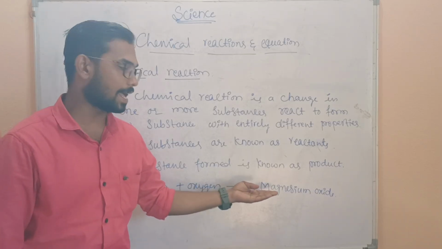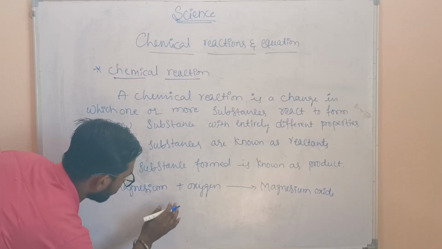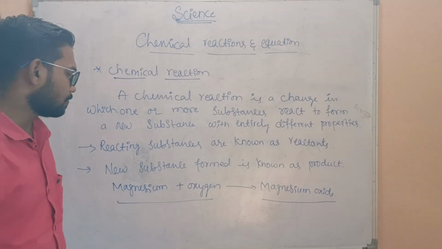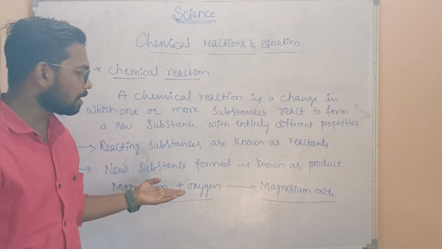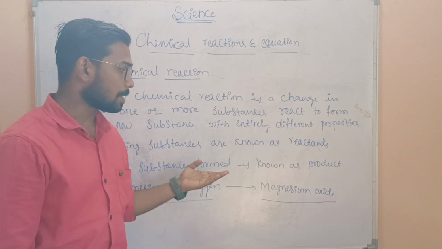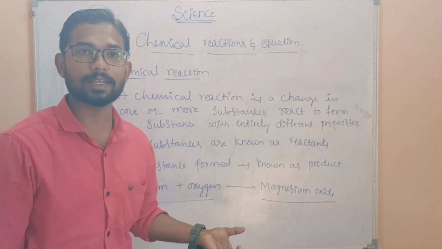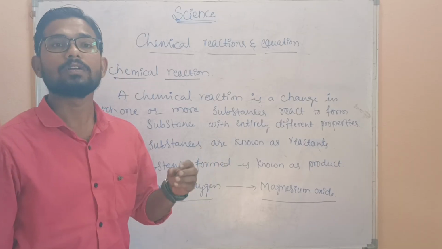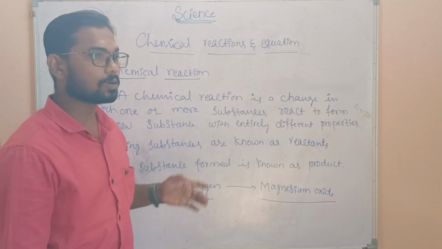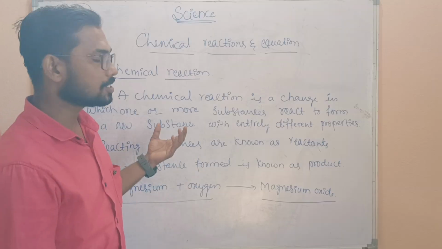it is going to give the product as magnesium oxide, and here this side, the LHS side, these are the reactants and this is the product as we have seen on the upper side. Magnesium and oxygen react and form the magnesium oxide. How are we going to say that the chemical reaction has taken place? That is what we are going to study now, on what basis we are going to tell that the chemical reaction has taken place or not. So now we'll study the factors that confirm a chemical reaction is taking place.